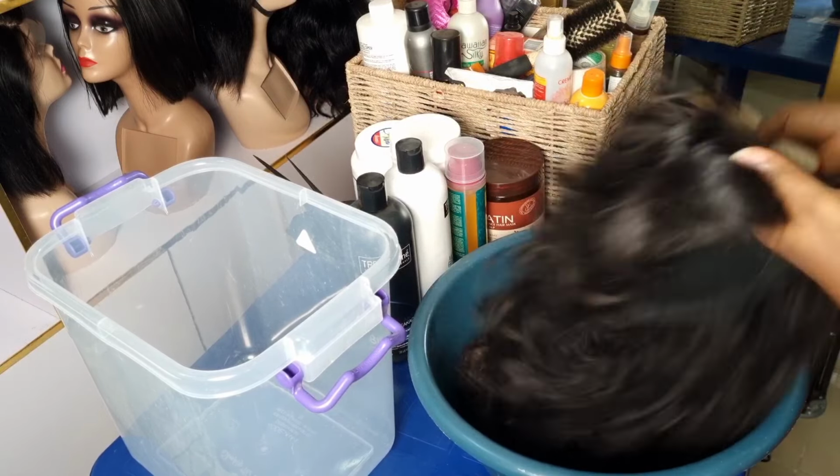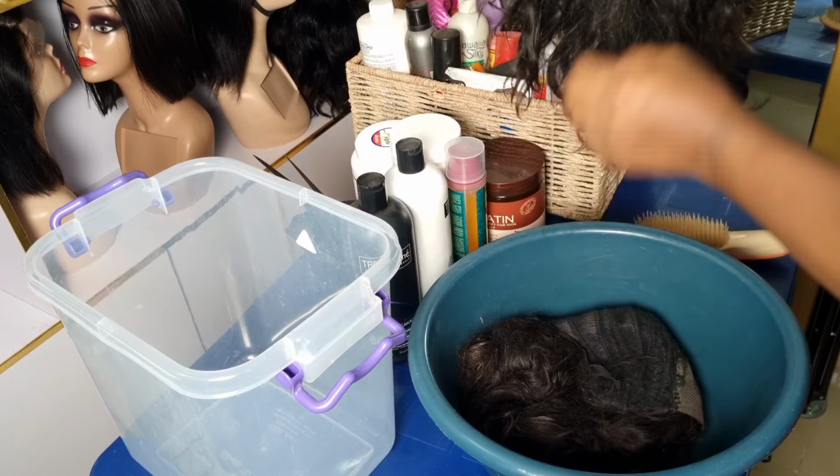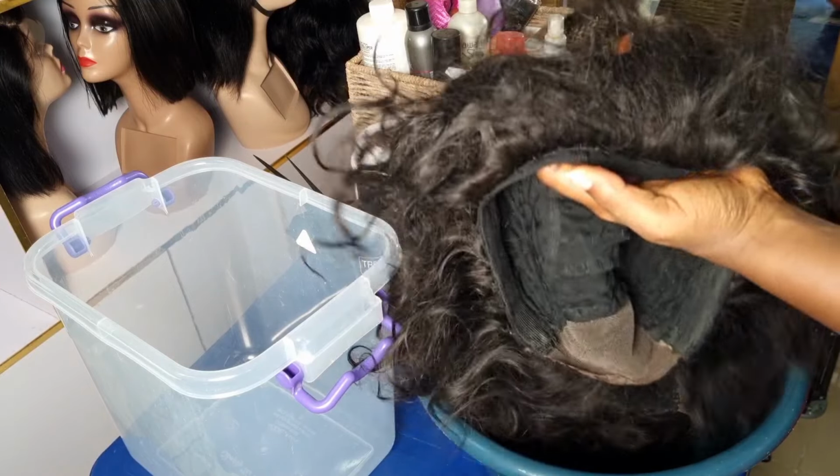So first, I have my wig, as you can see. This is what it looks like. You can see at this neck region, it's a bit tangled. So this is how we're going to start brushing.